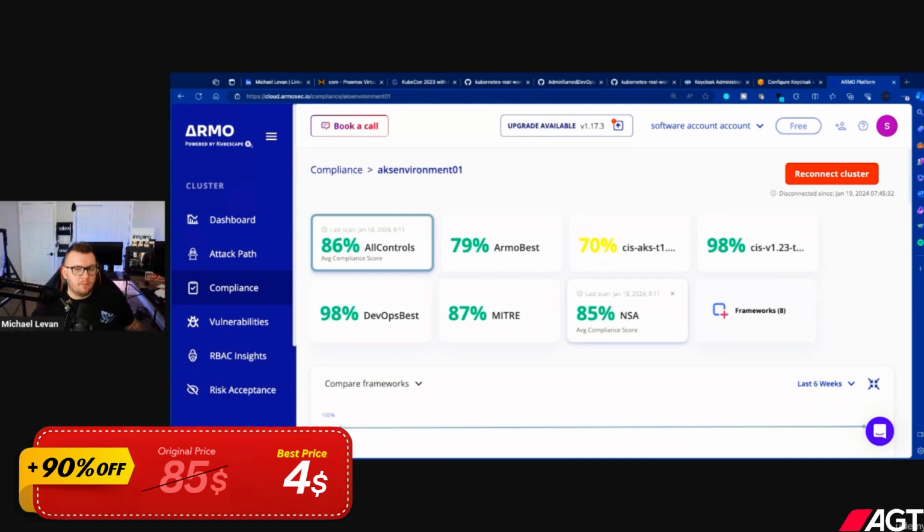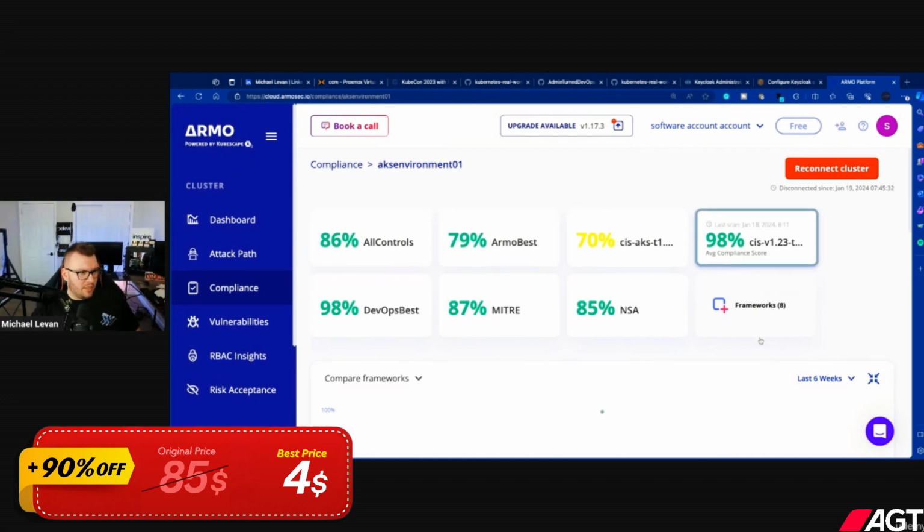So for example, instead of reading a 200-page report, you can just use a tool like this that implements CIS. And there's also Kubench that does this as well. I believe Checkov does this. And I know there are a couple of others, but the point is, if you want to use one of them, a lot of them are implementing CIS and a lot of them are open source, right?